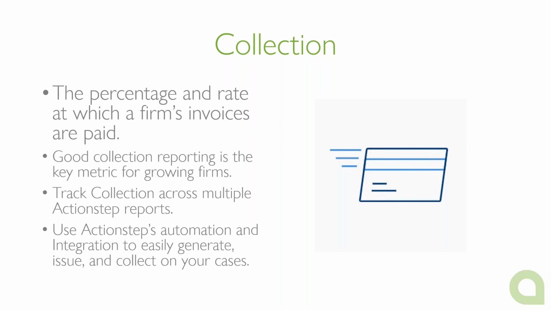So the collection rate is the percentage and rate at which a firm's invoices are paid. Good collection reporting is the key metric for growing firms, and we see that kind of across the board. And we do have the ability to track collection across multiple Actionstep reports. And we would suggest that you use some of Actionstep's automation and integrations to easily generate invoices, issue those invoices, and collect on your cases.